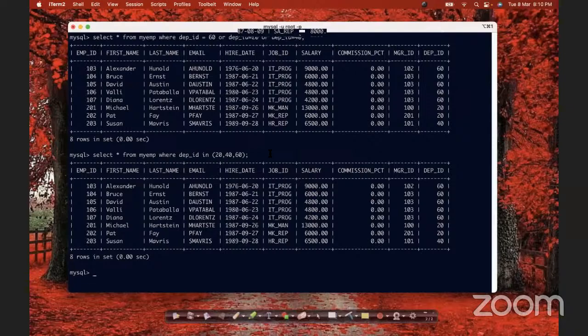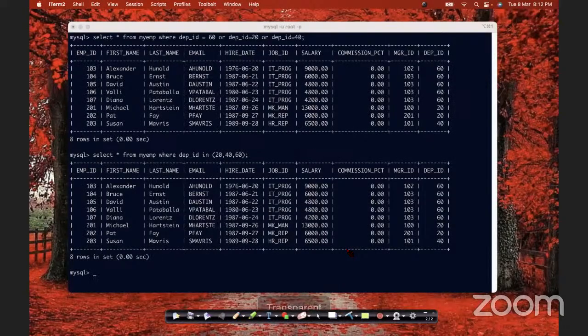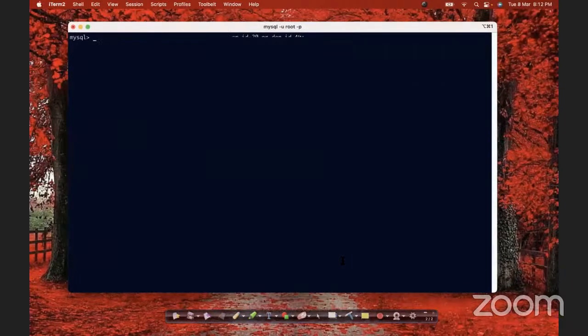When it comes to functions, there are two types of functions that are supported in MySQL. You have what is called a row level function, and you have what is known as a group function or an aggregate function. What is a row level function? A function, by the way, is the same as a function in your Python or any other language. It will take a parameter, and it will give out a value.